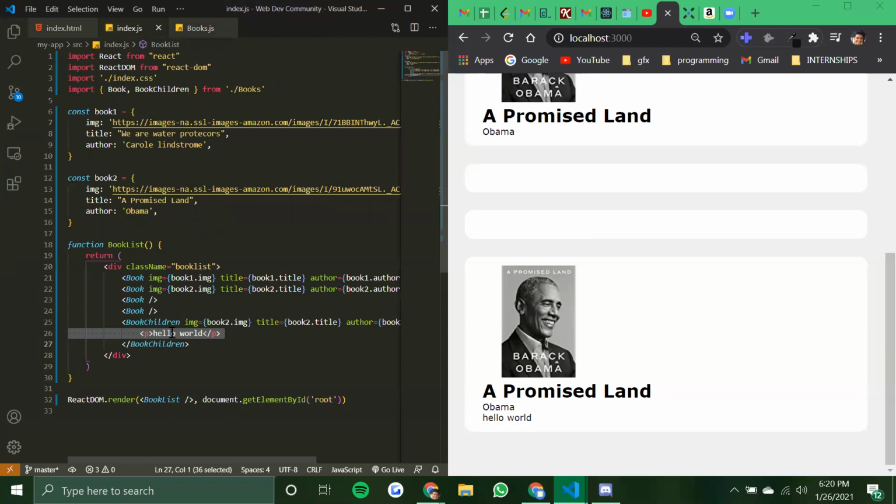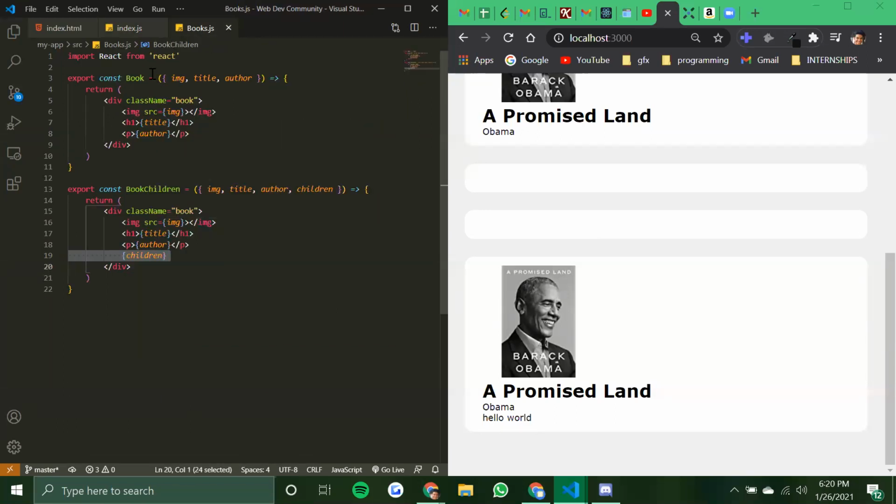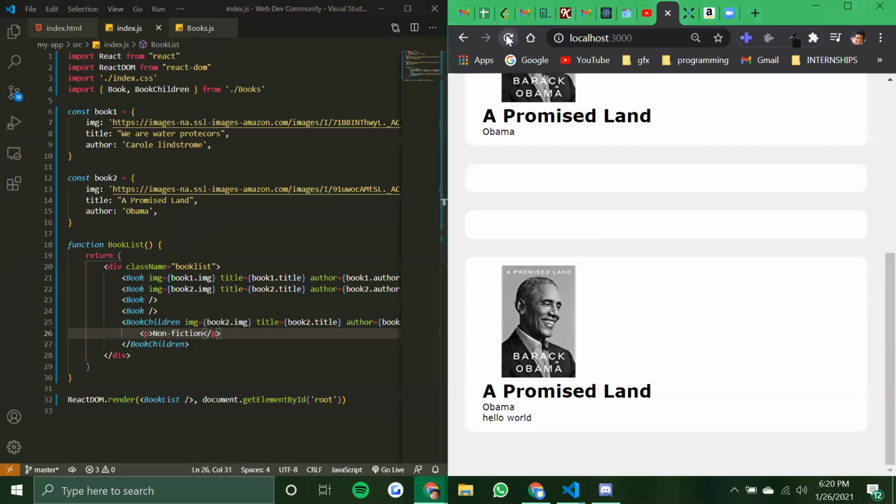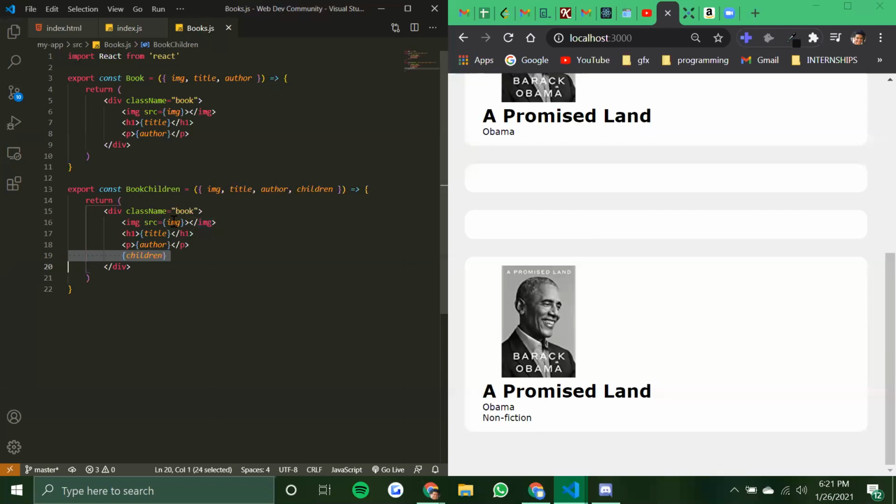Yeah. So you see, I'm gonna name this, say this is like the fiction. So I'm just gonna put nonfiction. And then I'm gonna put children. Children's gonna be at the bottom. So let's refresh it. I see. I always have to put it inside of the opening and closing tag. But inside of the actual component here, I can move it anywhere around I want it to be. So you see, I put it at the end. And here it is at the end of the component. It's after image, title, author, and then children is all the way at the end.